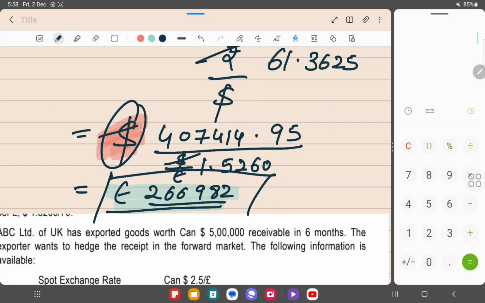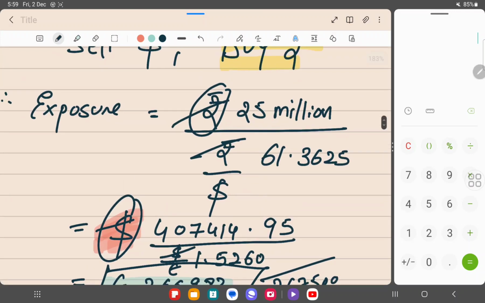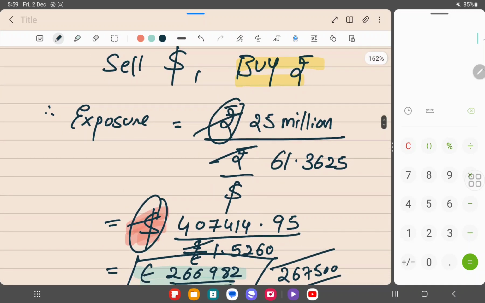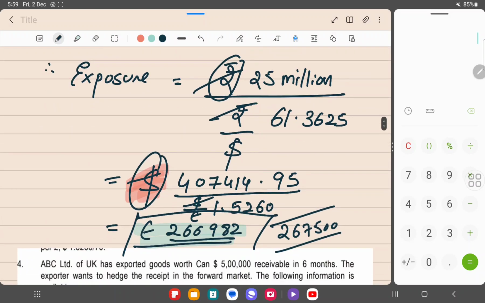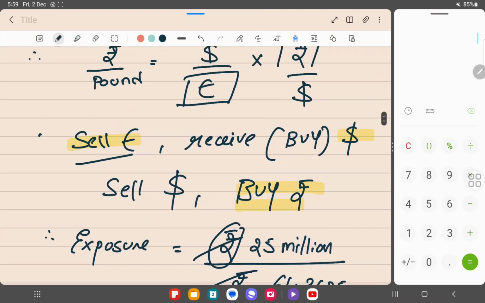If in the solutions you see the answer they are getting is 267,500, this difference of roughly 500 is because of the round off. We did not do that round off here in the quotations. If you do that, you'll get the answer. It's a 500 difference, right? So this is basically the final answer. The very important thing is to understand how to solve the sum, how to understand the flow of the solution. That is more important. Then the round off and so on you can do. And this is just a revision that we are doing. Okay, next sum.